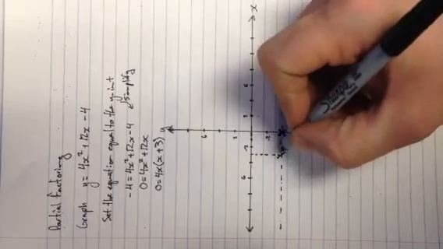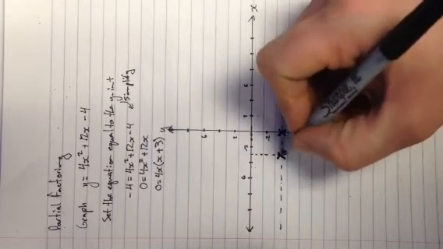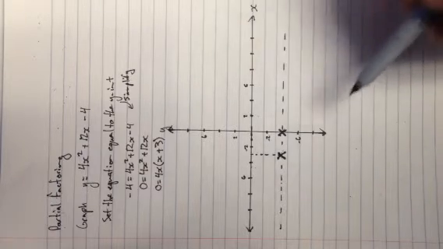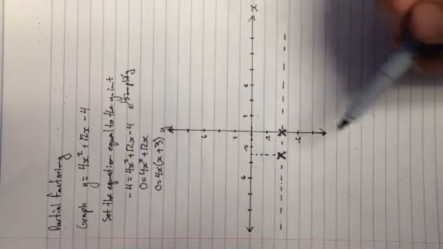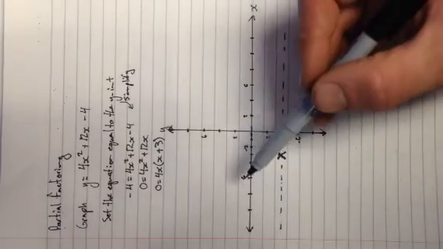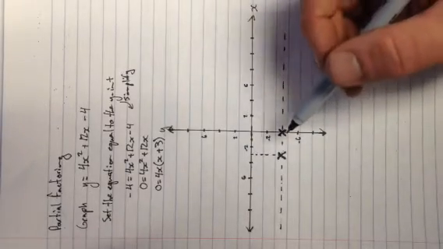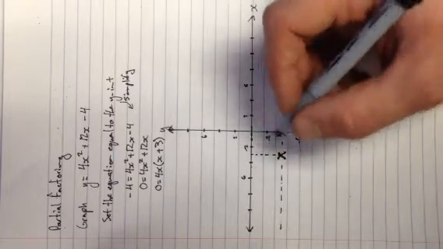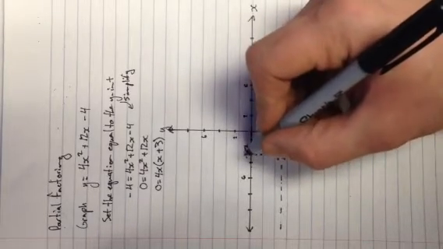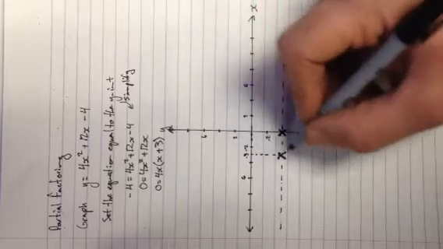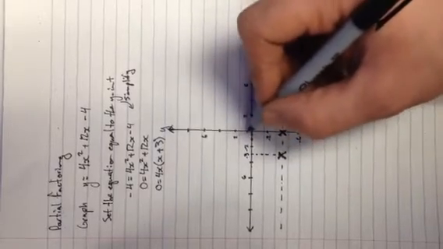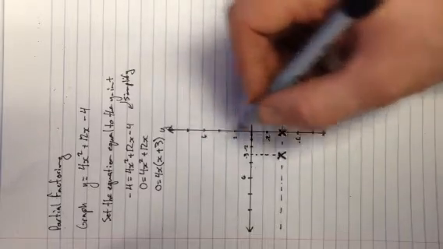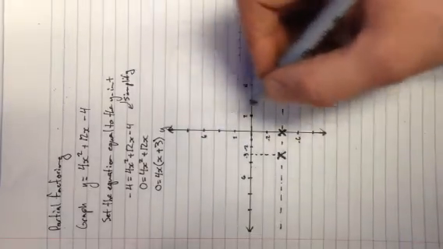I must have my other situation where my quadratic crosses that line y equals negative 4. Notice my scale is negative 2, negative 4, negative 6. So now I can find my vertex. My vertex is going to be halfway in between these two points. So this is at negative 3, and this is at 0. So halfway in between 0 and negative 3 is going to be the x-coordinate of my vertex.